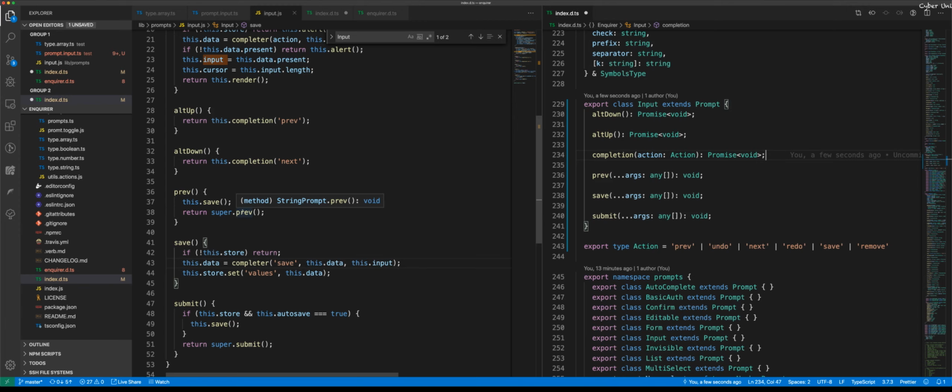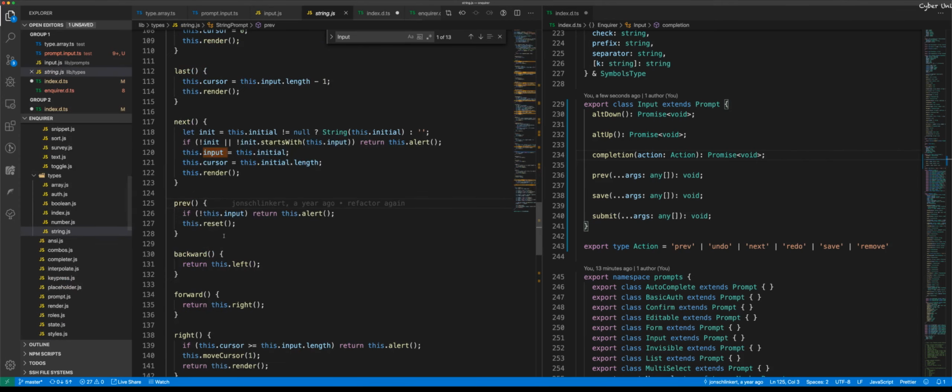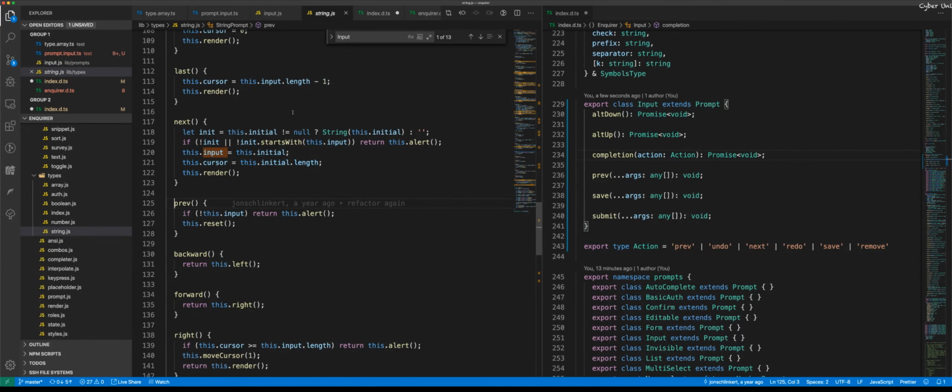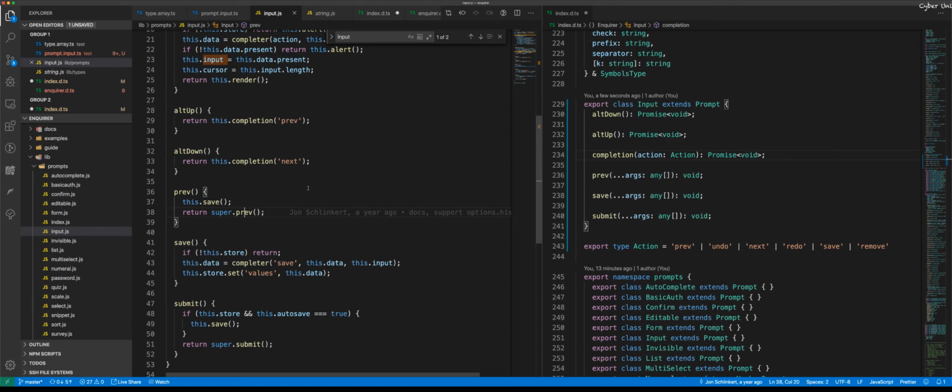This returns void. Whether it's a promise or not is a bit confusing. Some of them return a promise, some of them do not. And this is actually the same for render and all other functions.